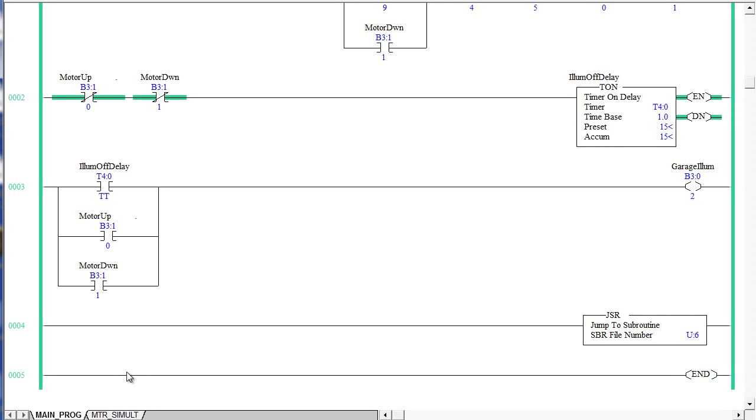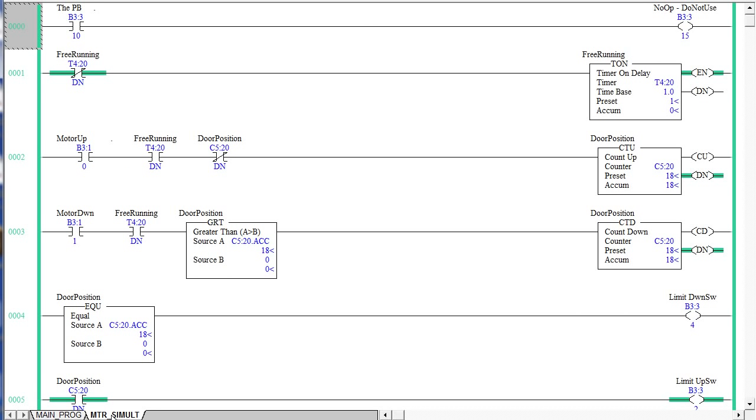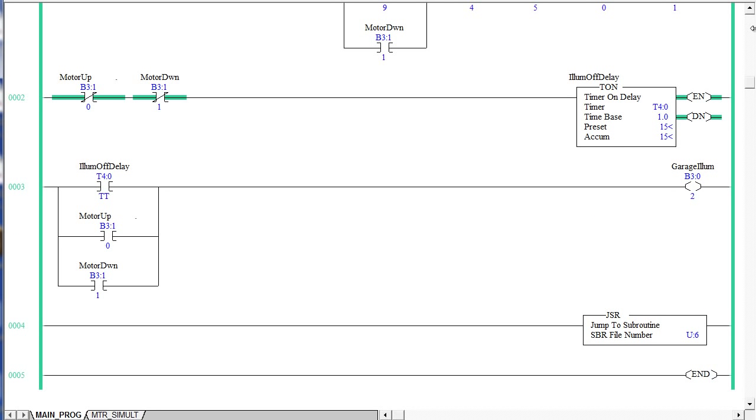So ladder 2 is the only file that executes automatically when you go to the run mode. If you want to use any of those other ladder files, you have to have a JSR in ladder 2 to jump to them. Now you can nest JSRs inside of subroutines, but we're not going there. So in ladder 2 we added a rung that unconditionally jumps to subroutine 6, and we name that subroutine motor simulate. And here's the logic. There's your push button. Remember we said we put it there to give you access to it so you can see this operate. So I'm going to go back to main program here, and I'm going to scroll up.